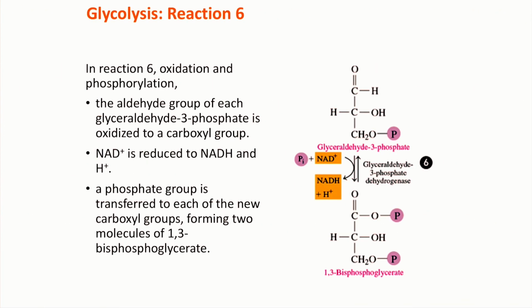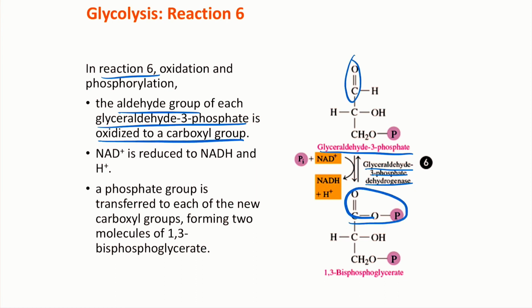Now let's come to the reactions where you produce energy. The first reaction that happens here is reaction 6, where the glyceraldehyde 3-phosphate, under the use of the enzyme glyceraldehyde 3-phosphate dehydrogenase, undergoes dehydrogenation, where it removes the hydrogens and adds phosphate groups. You have the addition of NAD plus. So the aldehyde group on the glyceraldehyde 3-phosphate is oxidized to a carboxyl group. Now the carboxyl group then attaches itself to a phosphate, finally creating the 1,3-bisphosphoglycerate.